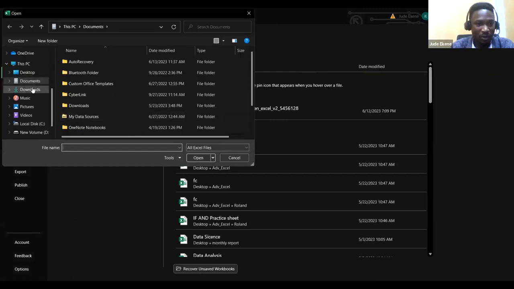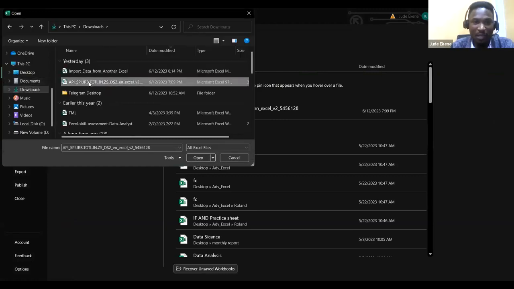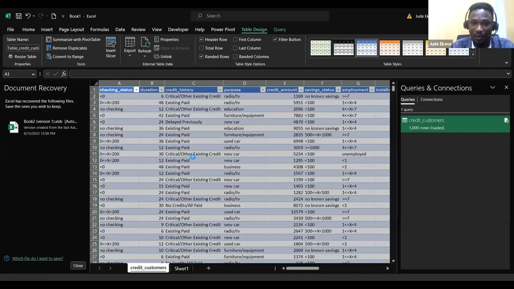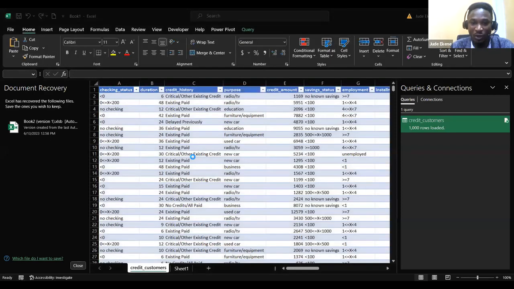Let me go to my downloads, and then I import my data. I click on that file and then I say open. You see, my data is actually going to be in a different format, not what my Excel file, my data pre-processing, needs. So this is how my data will be, and this is not how it should be.